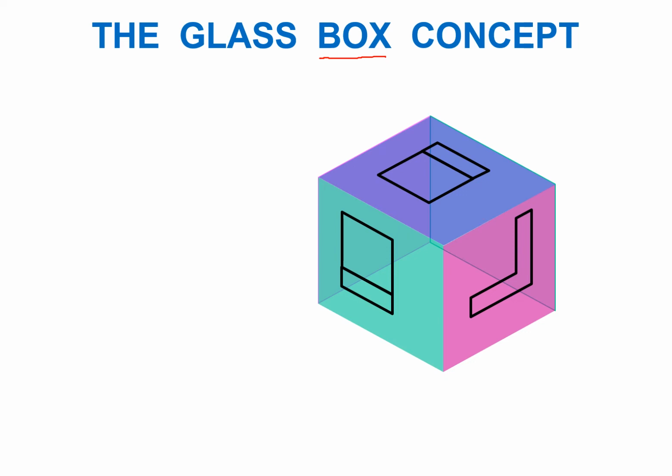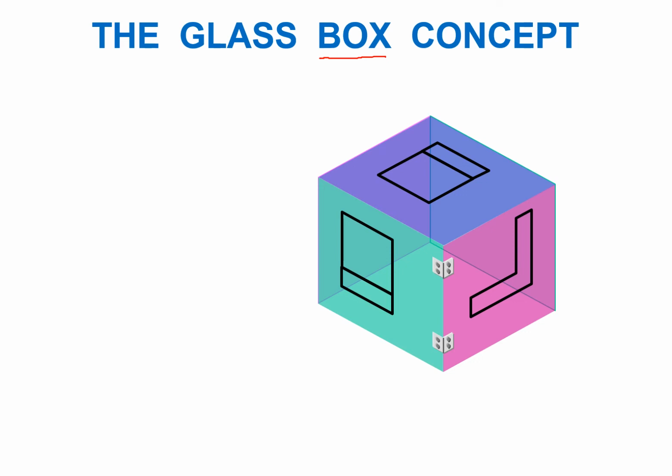As you have already done an exercise in which we had a front view, a top view, a right side view, from this side we will have a left side view, from this side we will have our rear view, and from this side we will have our bottom view. So we will have 1, 2, 3, 4, 5, 6 principal views. The glass box concept is used to take an object, place it in a glass box, which has 6 principal planes, and use these planes of this box as your principal planes, and use the lines of sight to draw the 6 principal views of your object.